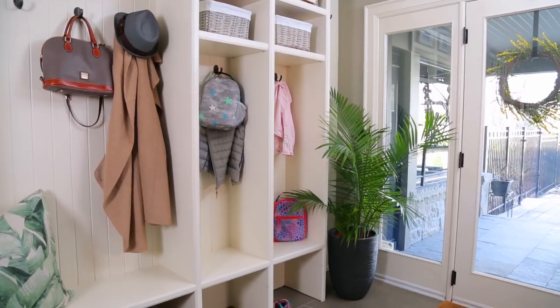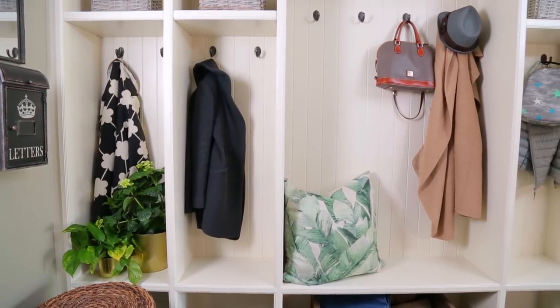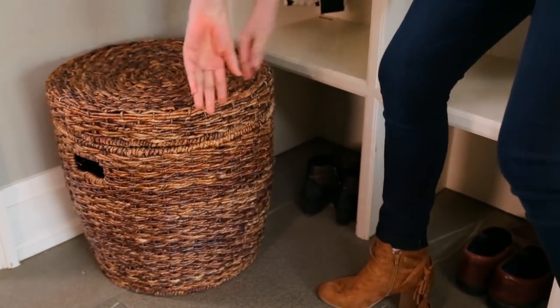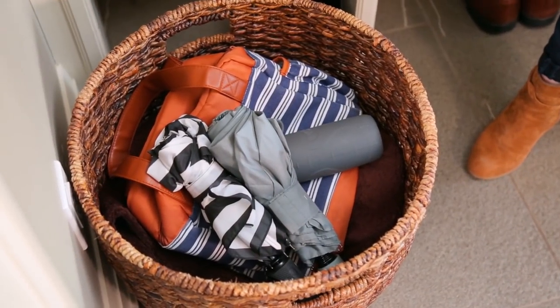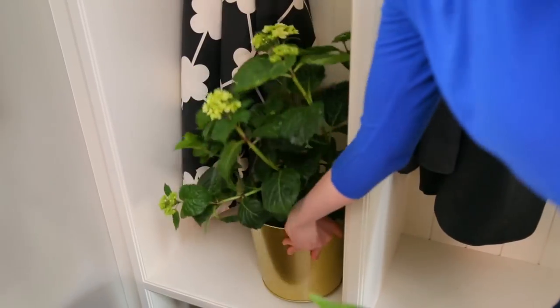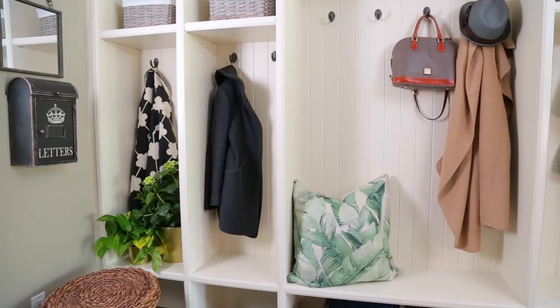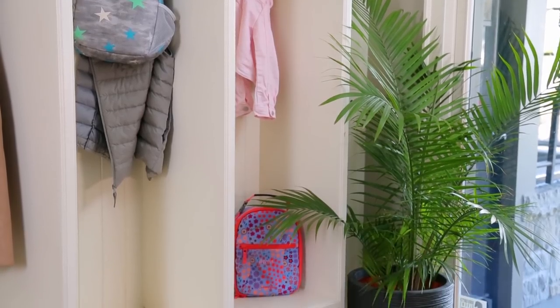One final key to keeping things tidy is to create a space that the family is really proud of. To do that, I added a few personal touches that I think really make the space something special. First, I added this really beautiful oversized basket that can be used for things like umbrellas or oddly shaped items. For some comfort and coziness, I added this nice big pillow, really handy to lean on when you're putting your shoes on. And then finally, I wanted to add some greenery to this space. Not only does greenery look lush and gorgeous, but it's also really welcoming, so it's perfect for an entryway.